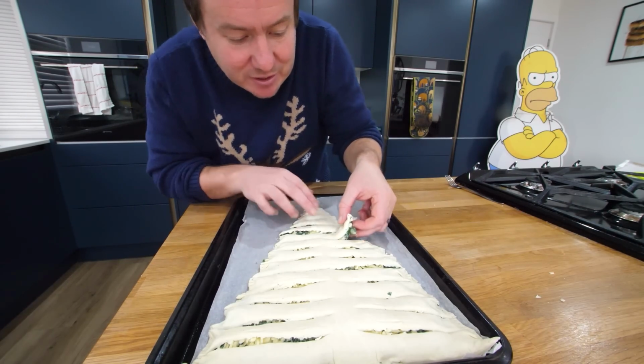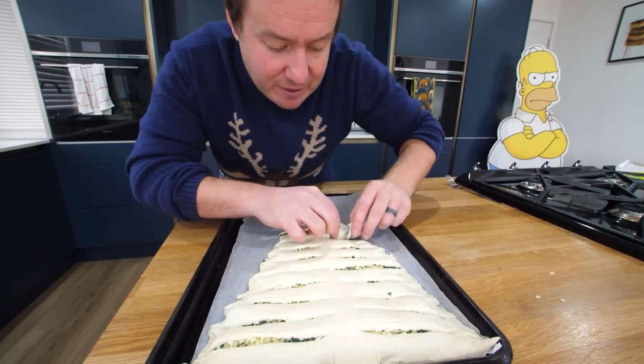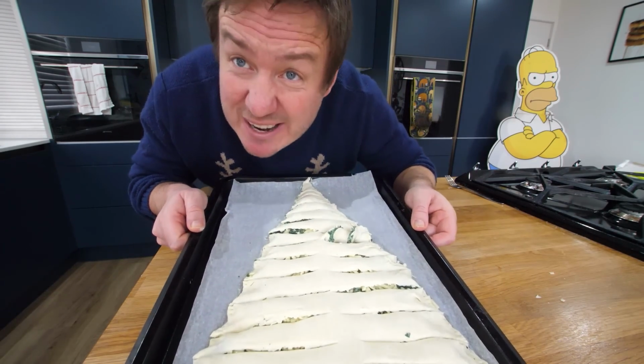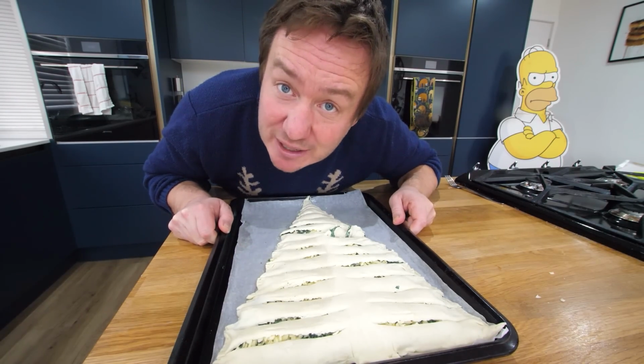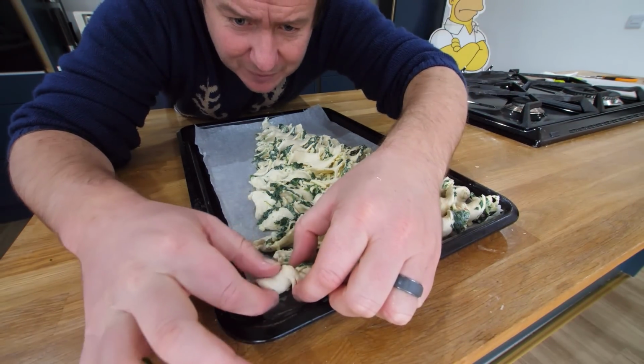I think I'll do it straight in the middle here, actually. I'm going to show you once. I'm going to lift up into the middle and just twist that filling over, okay? Can you see what I've done there? In a minute, we're going to jump to me having done that all the way up and down the tree. You ready? Christmas magic. Oh, just doing the last one.